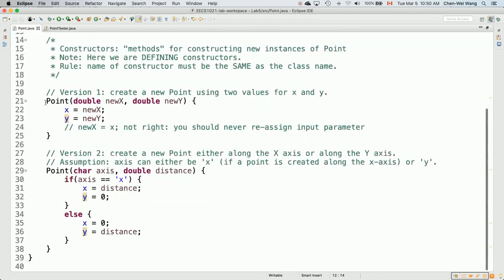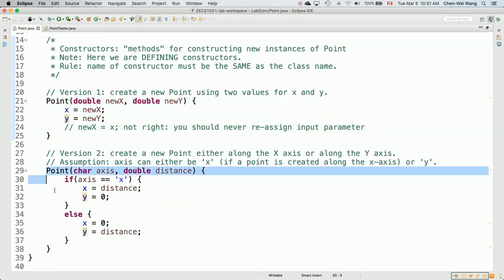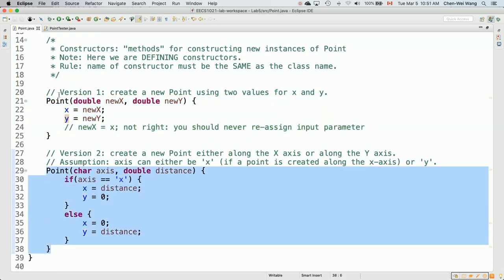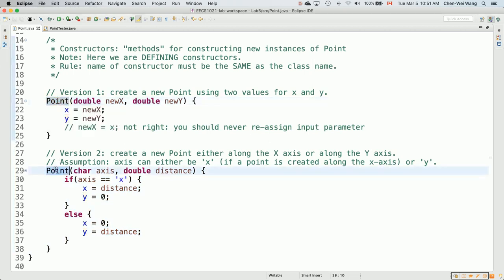And you can see the attributes are simply class level variables with a type. Also, we define two versions of the constructor over here. As you remember, the name of the constructor must be the same as the name of the class. You can also have a list of input parameters which are required to be passed with values when you call the constructor. In this case, you can see we got two parameters with double and double, and over here two parameters with character and double. So there's no ambiguity about which version you're calling.